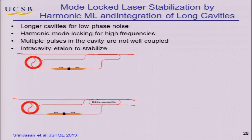So that's one example, and Mike will talk about that at OFC. Another general example of integration is shown here. In general, to get low phase noise, you want to make the cavity longer. But if you want to mode lock at a particular frequency, that goes the wrong direction, right? Long cavities give you low phase noise, but then it's highly harmonically mode locked. And that highly harmonically mode locked laser has a lot of instabilities because all the different pulses going around that cavity are all not linked together, right?